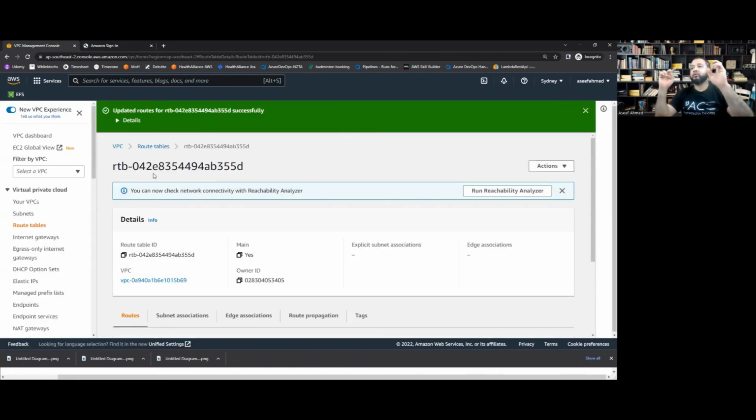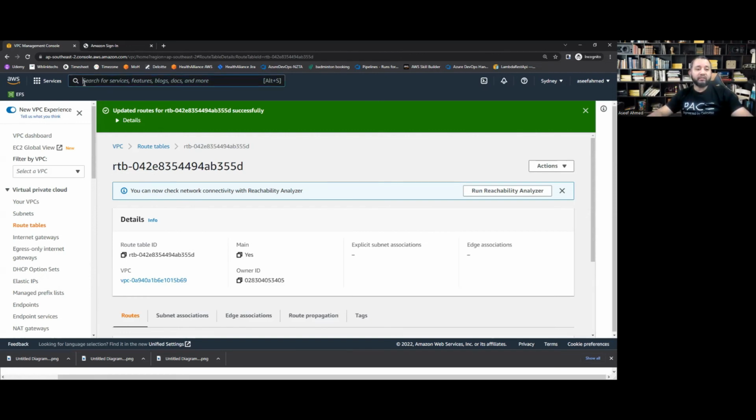All right. So to make a network connection between two VPCs from different accounts or different regions, you need to do two things. First of all, you need to create a VPC peering connection. That's one thing, but it's not the end. You need to make the necessary entry in both route tables, right?